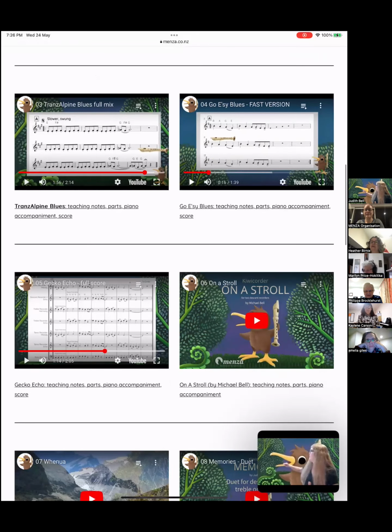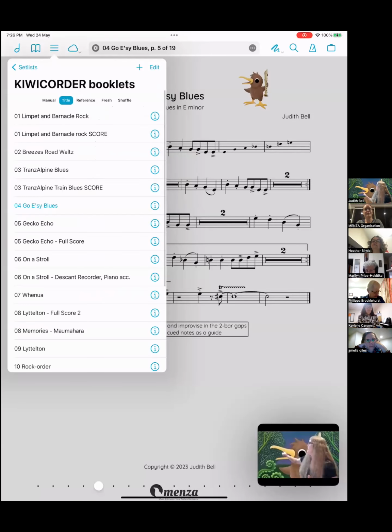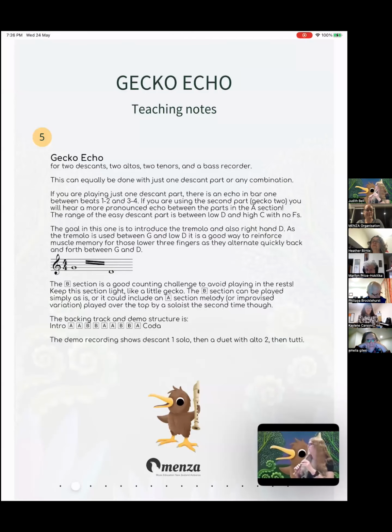Gecko Echo next. Just checking there are no questions. Yep, no. Gecko Echo, go to this one. That's early on because the easy part hasn't got many notes. The teaching point in this one is tremolo. You're learning G to D tremolo, which is just fast between the two. And of course that's very good because you want to teach muscle memory of these three fingers going down and covering the hole. So you're sneakily teaching that little aspect in this piece.